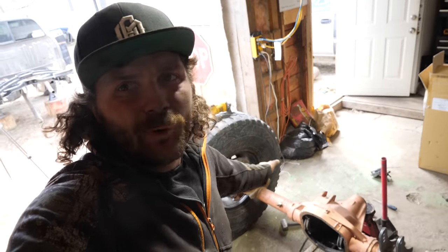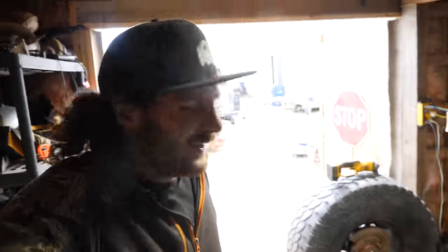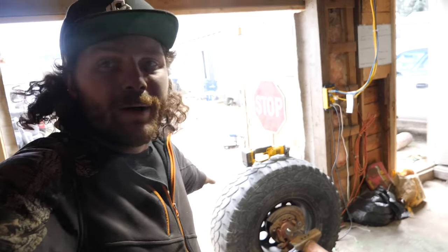And while everything's unbolted and taken out of this axle, it's time to give it a coat of paint. No, I'm not keeping that copper weld-through primer. As much as I know some of you guys like the color, it's going black. So I'll take my wire brush, give it all a quick once over, and then painting time.